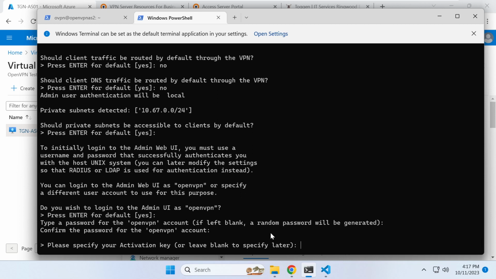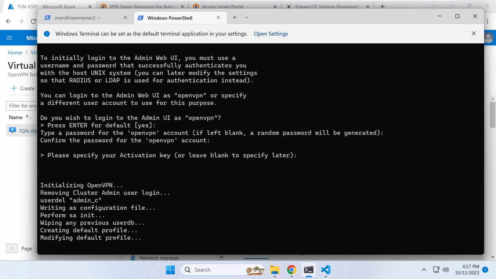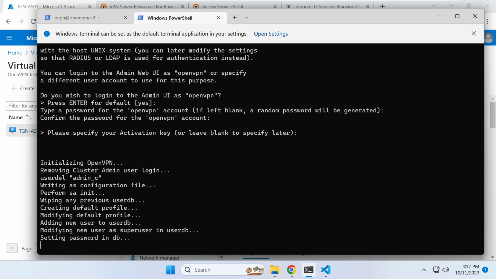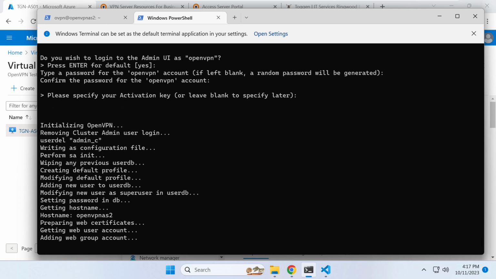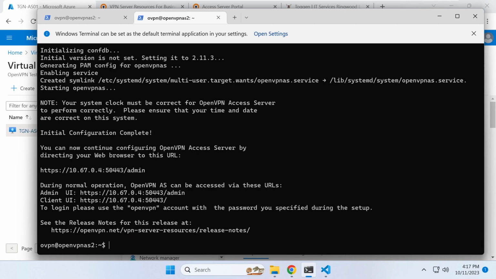So that is a completed end user license agreement, the wizard, and with the activation key we say no, we're going to do it later, just enter blank. Now once it's gone through its initialization, it will give us two URLs to make it connectable by and from a browser. So we've got two there.